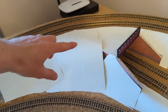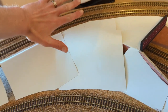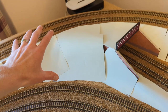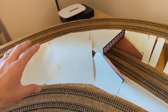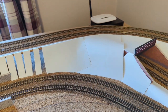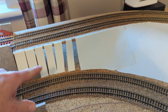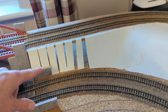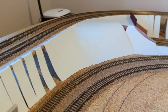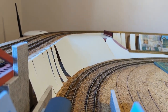And then over here, I've got the bigger sheets. So there's a gentle slope going from the top of there up to there. Again, this is all a gentle slope coming down. I'm thinking maybe have some trees and bushes there just to give the scenery a bit more dimension rather than just have it all sort of grassed over. And then as it gets steeper here, back to the strips of paper to fill in all that. So again, if I come around there, gives quite a nice profile around that corner.